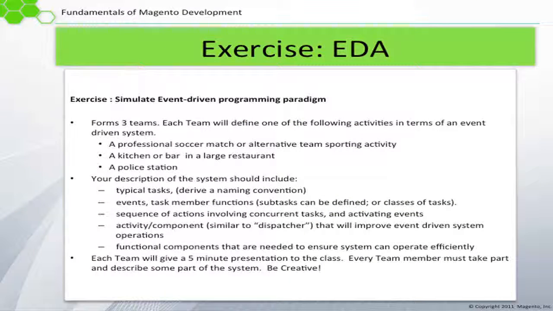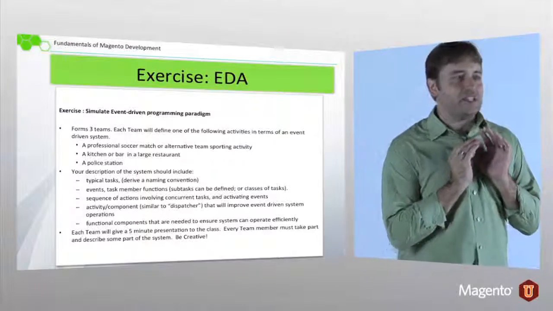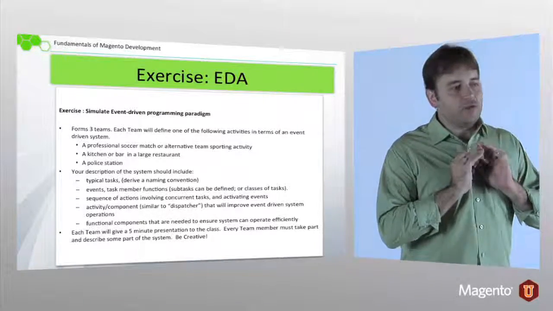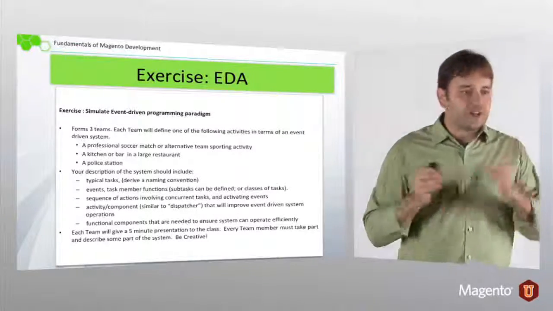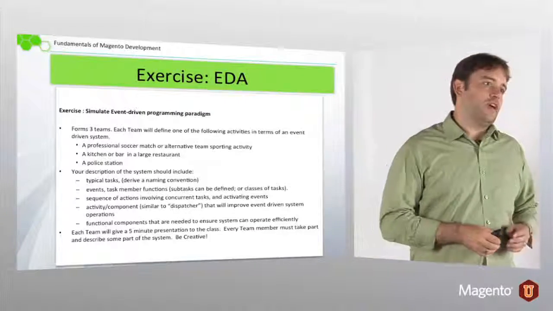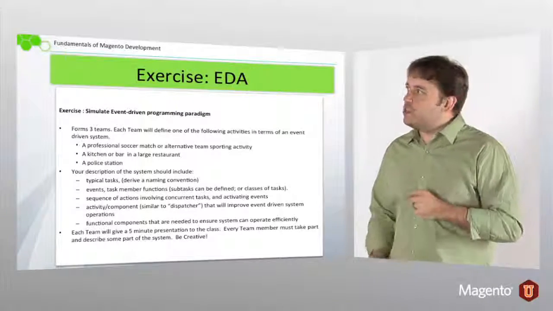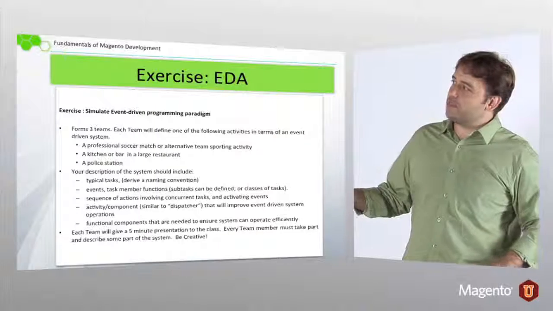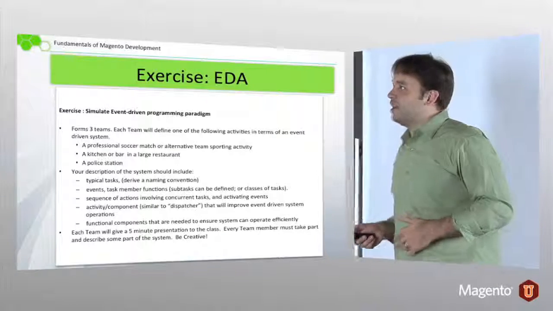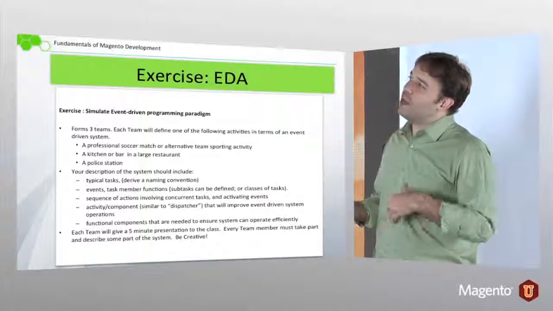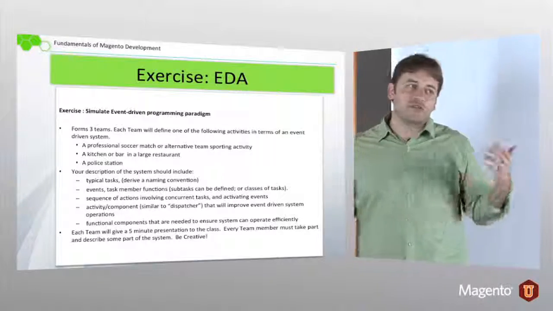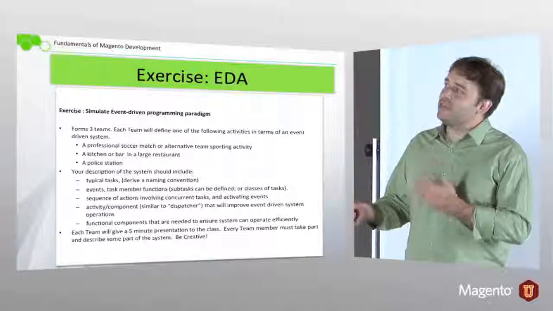Okay, so this is one of our favorite exercises, and I think it drives home this concept, because one of the big things that we see in this course is a confusion about actions and events. So remember that the event is the thing. We're going to divide you into 3 different teams, and we'll discuss these 3 different things: a soccer match or some other thing. We've used cricket. You can take any of these and run with them.